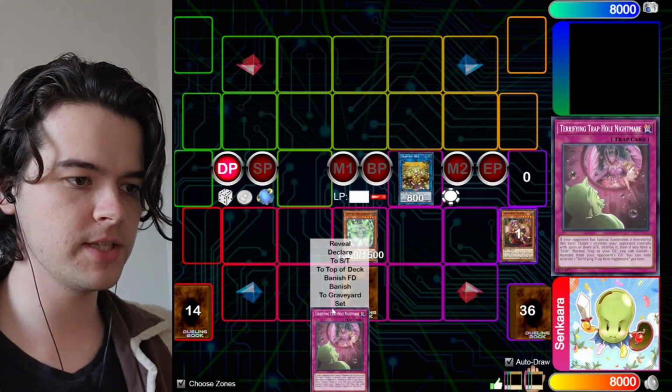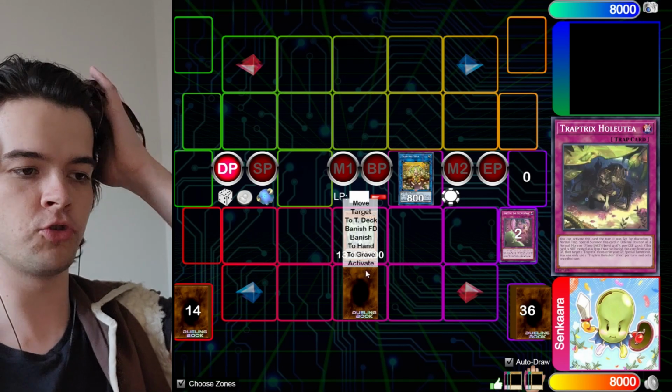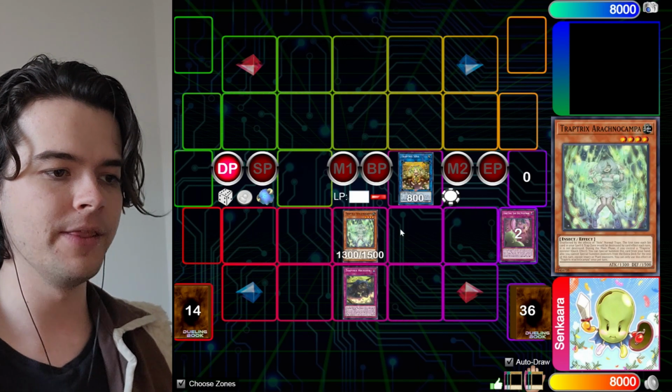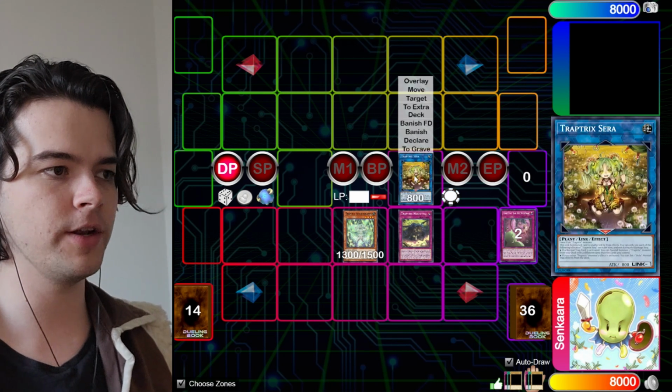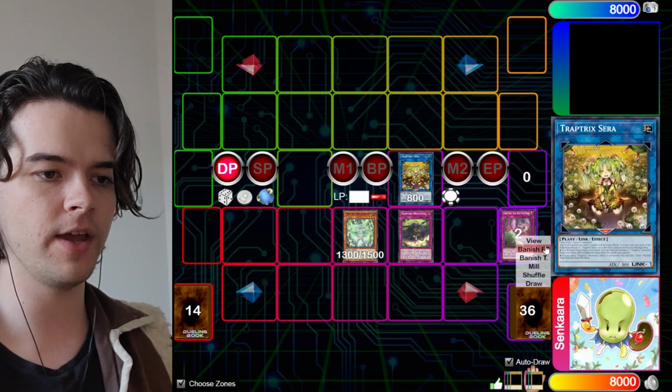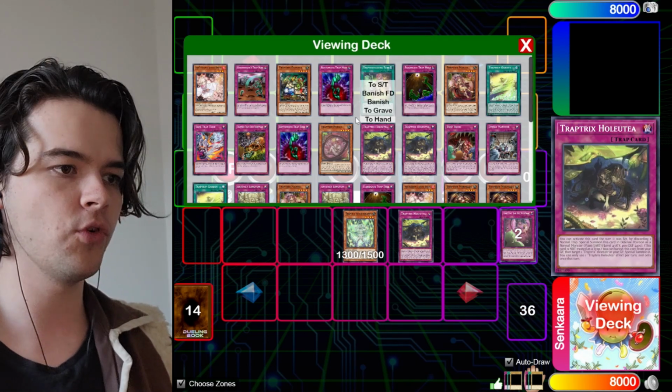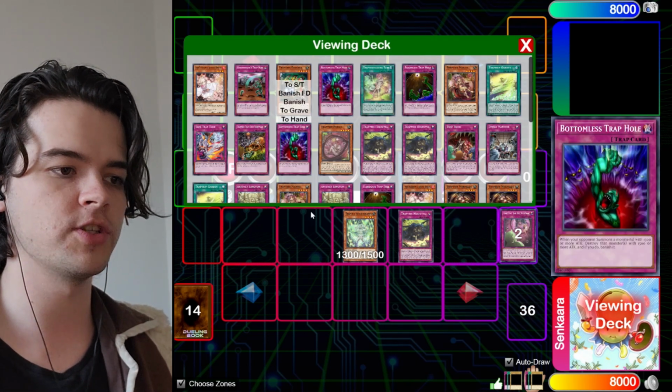And then, of course, we can discard a normal trap from our hand, any normal trap, to activate the effect of Holyweda, which will then special summon itself. And then, since a normal trap was just activated, Traptrix Sarah's effect will activate, allowing us to special summon a Traptrix from our deck. And of course, we are going to go into Traptrix Dianea.